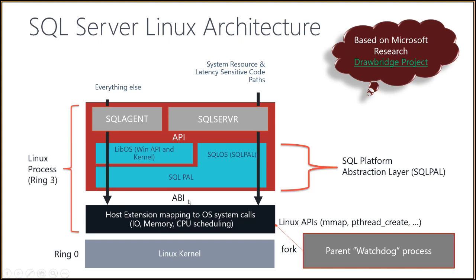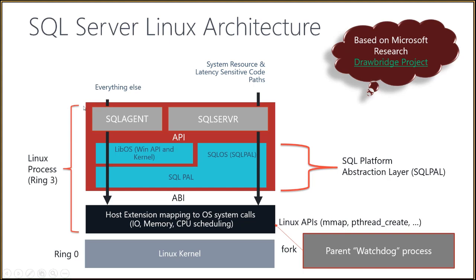It's a very clever set of assembly instructions that allow us to run SQL Server, SQL PAL, and SQL Agent compiled on Windows, literally, but run it in this environment in a Linux process where it doesn't even really know it's running on Linux, but make this transition to this host extension because it's all Intel-based architecture. This is all assembly code running on Intel-based architectures.